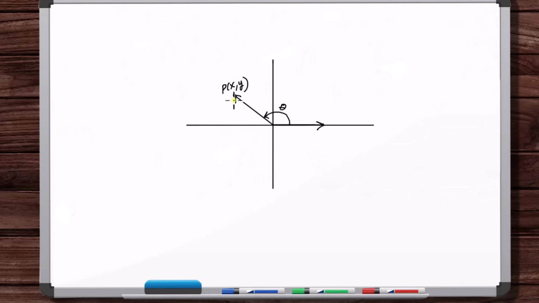Next, we're going to create a right triangle where the right angle is connected with the x-axis. So this is the x-axis, x, y. We could create a right triangle where the right angle is connected with the y-axis, but we're always going to do it so that the right angle is connected with the x-axis. So even if we had a point like down here, this would be the right triangle. If we were out here, this would be the right triangle. And in these cases, this is the angle theta, and this is the angle theta.